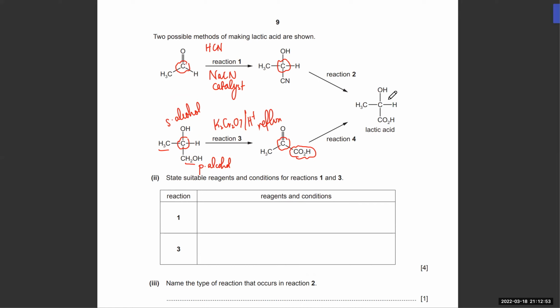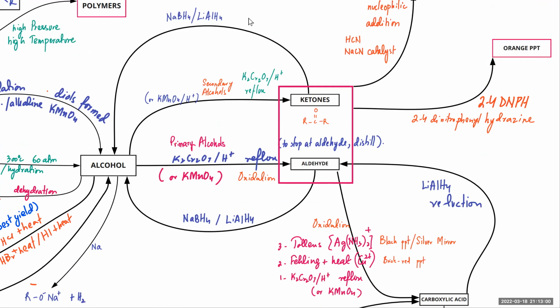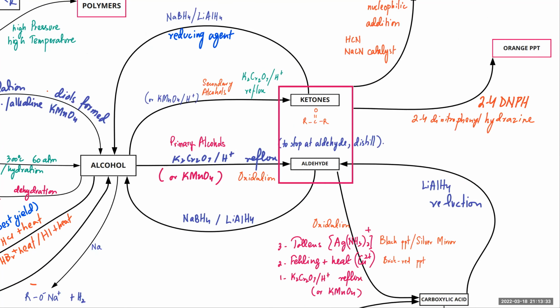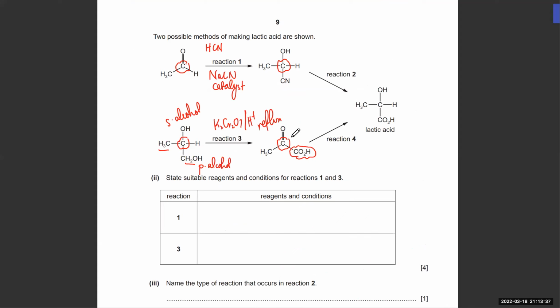Over here, this ketone turns back into an alcohol. So how do you turn a ketone back into an alcohol? The way you do that is reduction. For that you're going to use NaBH4, which is going to be your reducing agent. You use NaBH4, not LiAlH4, because LiAlH4 can also reduce a carboxylic acid. If you look at the structure, the carboxylic acid is not getting reduced, only the ketone is. So this is NaBH4, and that's reduction.